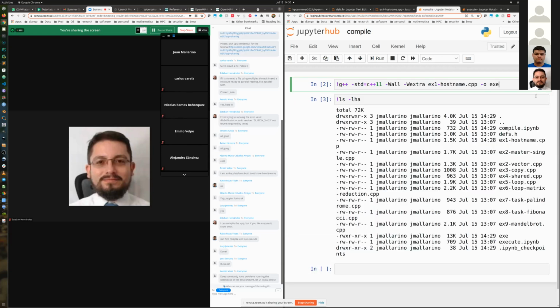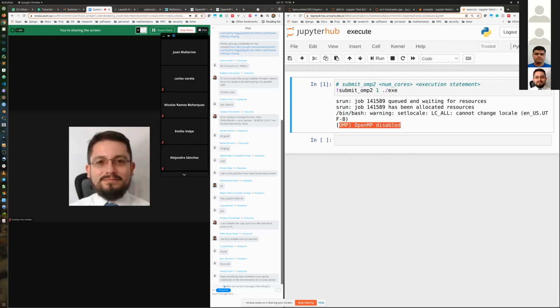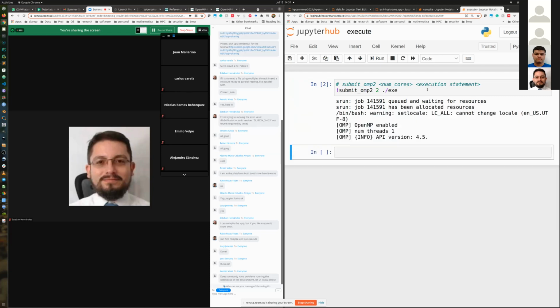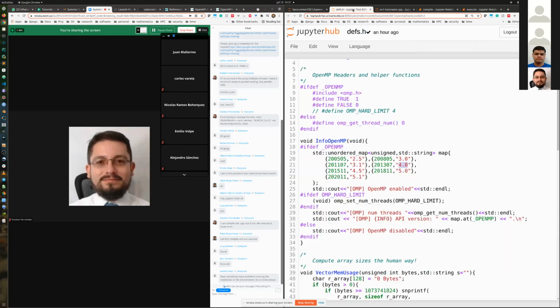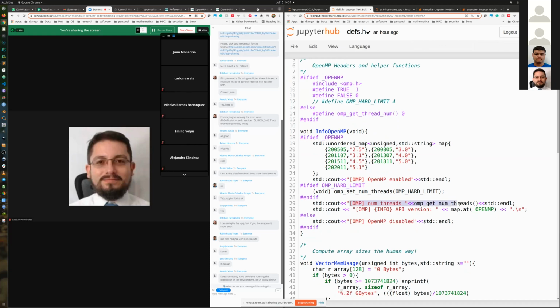Now, if we change here and add -fopenmp and recompile it and rerun it again, perhaps this time we would like to use, for example, more threads. Here it is. So we have that it actually compiled. I have a problem which I would like to defer to my fellow comrades and experts. If you see, the number of threads is showing only 1. But if you look into the definition of the function, it is loading up this function omp_get_num_threads, which, by the way, should say 2. Anyway, this is missing, but we will see that this small hiccup will not actually affect our results later on.